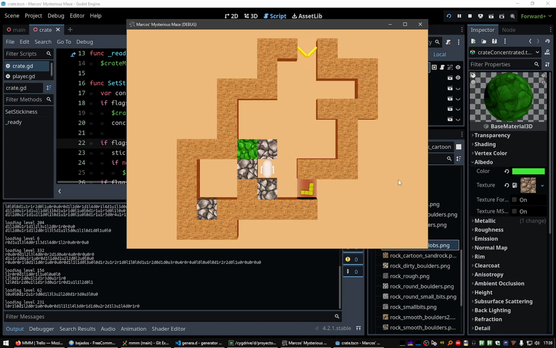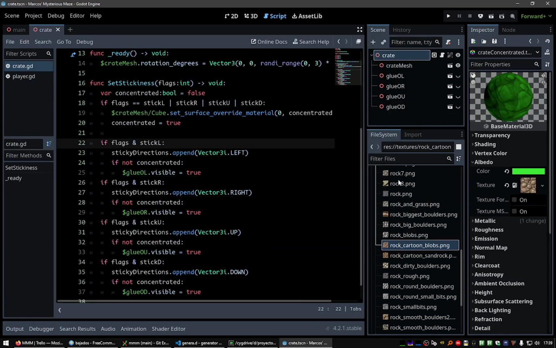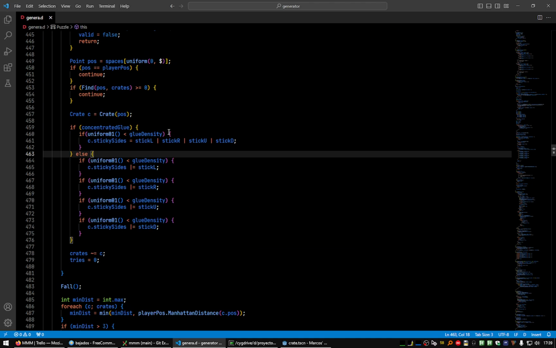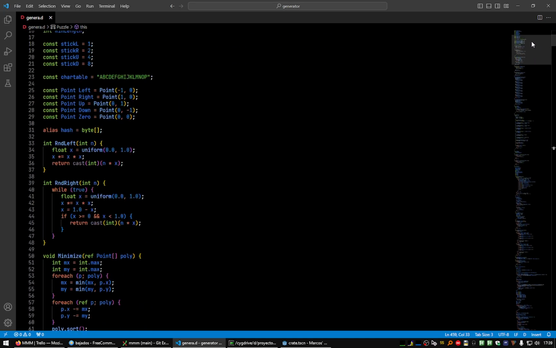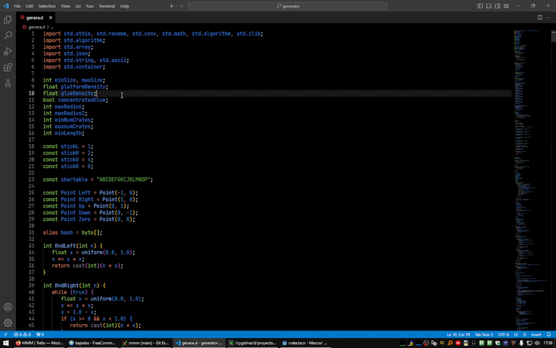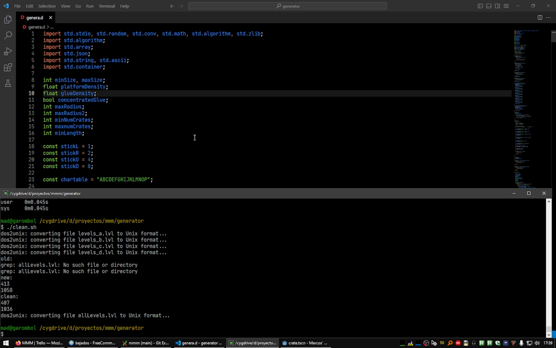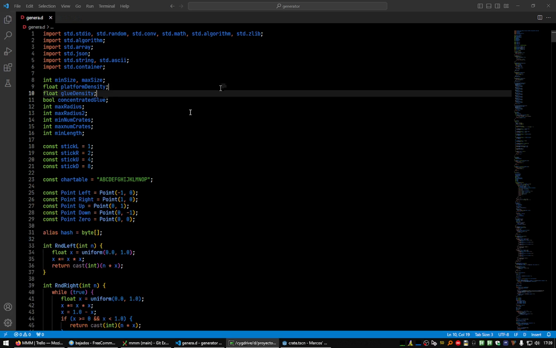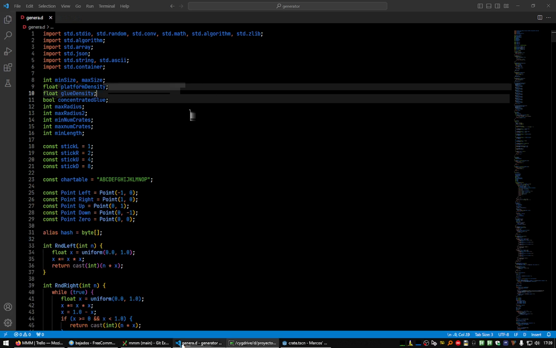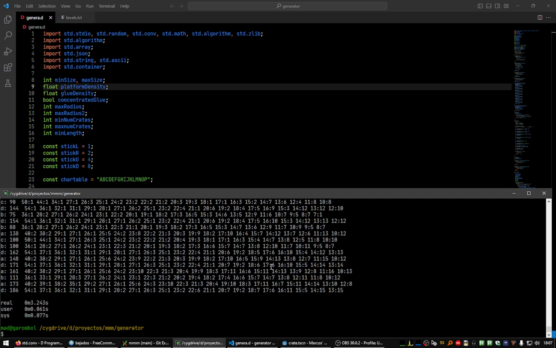So I think perhaps this is a nice version to make. And the nice thing is that I can control what kind of level I generate, depending on the parameters I use for the generation.